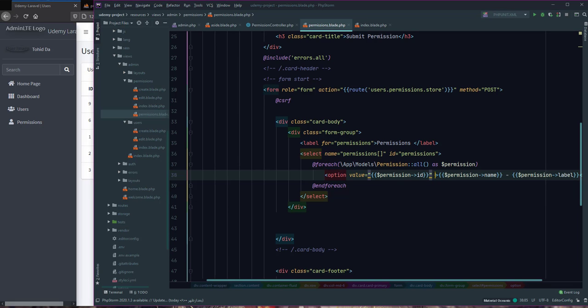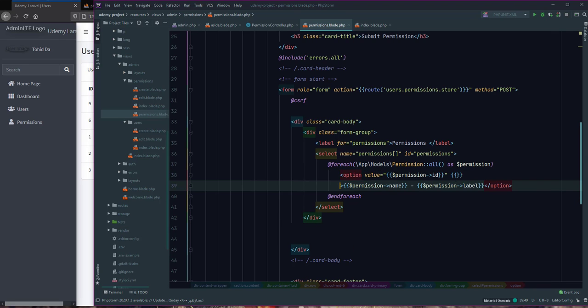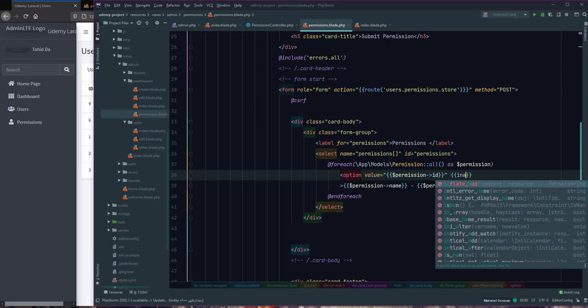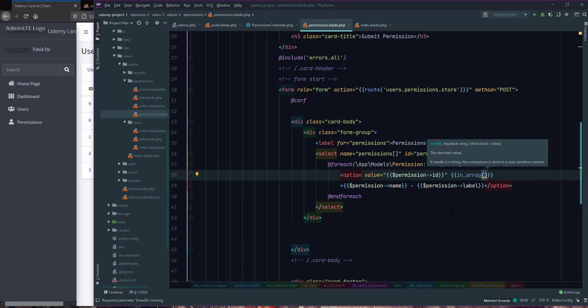Use of this in array and $permission ID, and we can set remove this and add it in role.